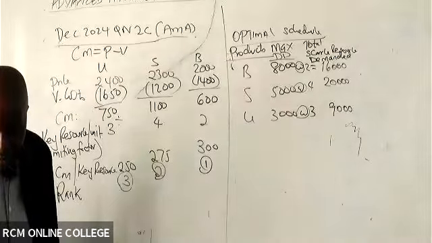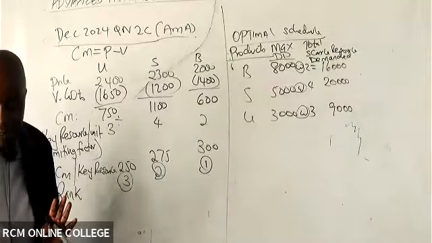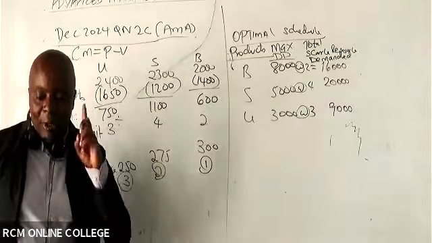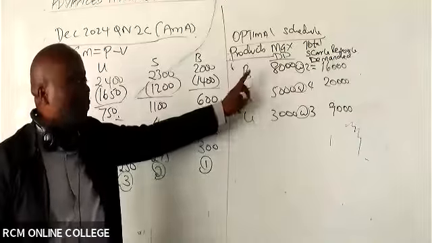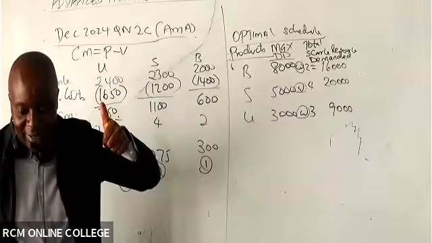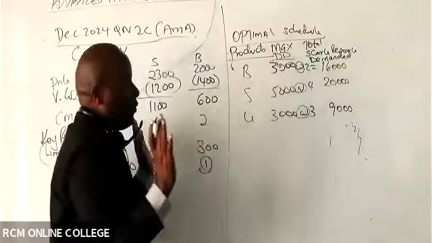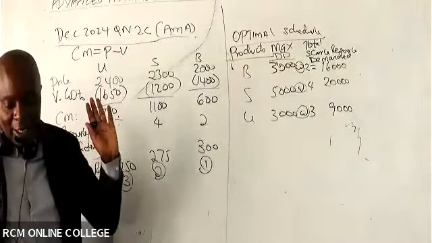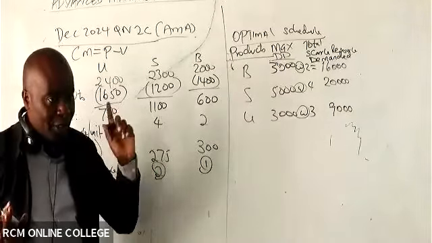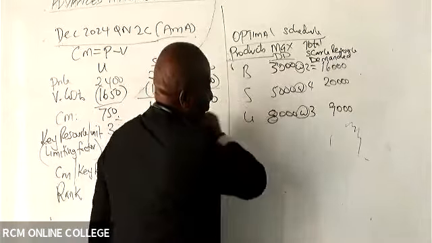They are saying teacher, the demand is not right. Demand is wrong, let's start again. Please go to that note talking about demand and read for me. How many units of B are demanded? 3,000. Sorry for that. Remember I write the figures that you give me. S, how many? 5,000, correct. And then U is 8,000. Now we are in agreement like that.